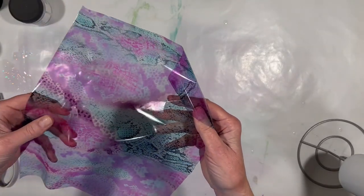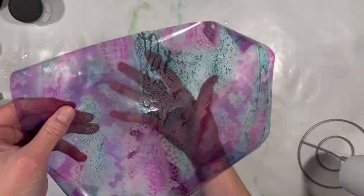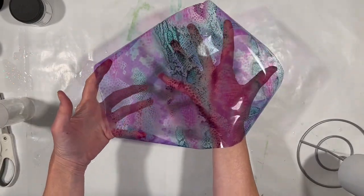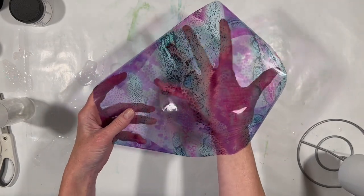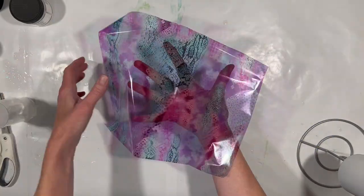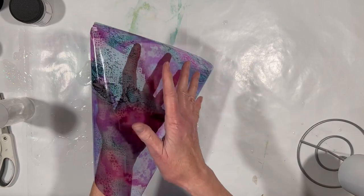So here is the foil I am going to be working with. This is a colored snakeskin pattern, and it's different from the foils I've worked with in the past in that it's very, very see-through. So unless you're aware which side is the side that goes against the cup or whatever you're putting it on, this gets a little more confusing. Other foils tend to be opaque, so that you can tell the front from the back.